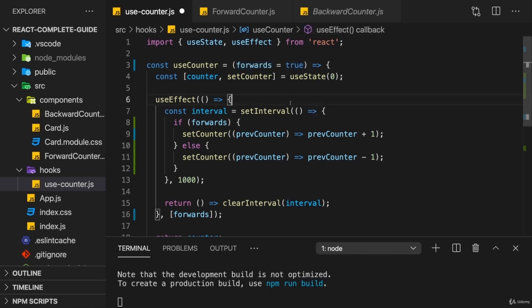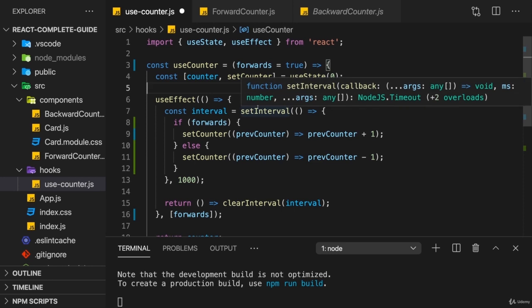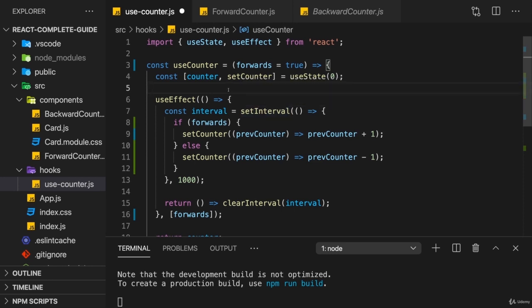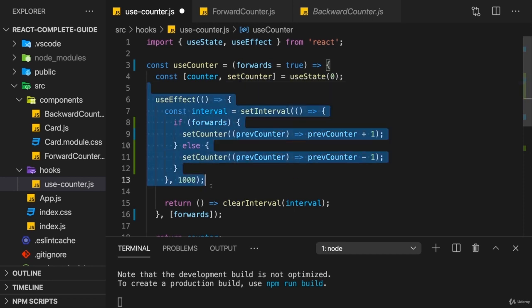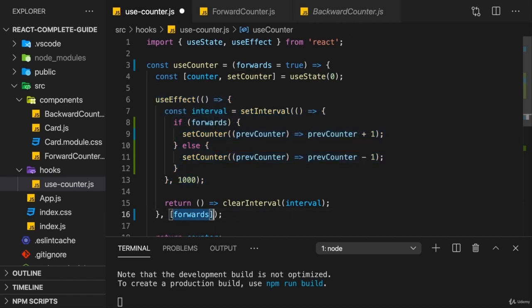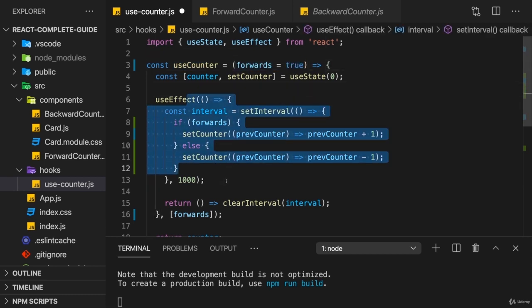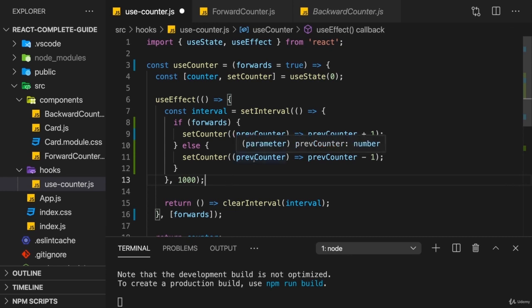Of course, depending on the code we write in our components, where we use the custom hook later, this might never change. It might always be true or false and not change for one and the same component. But that's fine. If it never changes, this simply never runs again. We still have to add it as a dependency to follow all best practices and to ensure that if we would have a component where useCounter is used with different values for the argument, this effect would rerun if the argument changes.